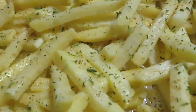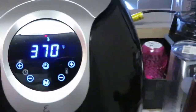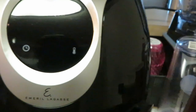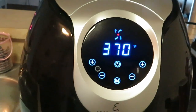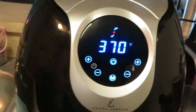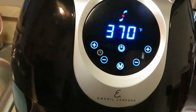Get them parsley flakes in there — make everything look all fancy dancey. Don't they make the fries look so fancy? They make them taste good too. All right, getting my fries in the air fryer — it's automatically set to 370. I'm setting my fries for 15 minutes. Once you get to know your air fryer you'll know how to do it, but I always set fries for 15 minutes — let them cook for 10 minutes, then come shake them up, then let it cook the remaining five minutes. You want to shake your fries so the ones on the bottom get some attention too.